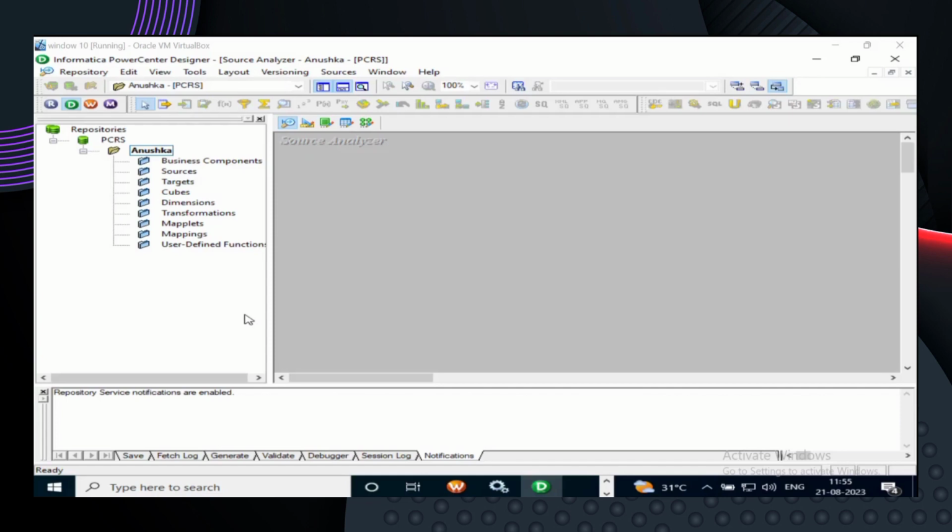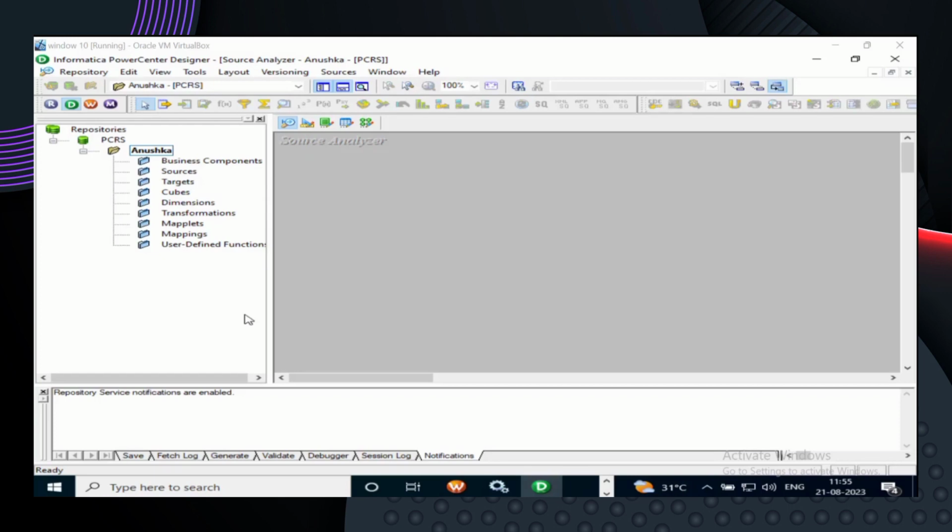Under your Anushka folder on the left hand side, you can see business components, sources, targets, cubes, dimensions, different types of transformations, mapplets, mappings, and user defined functions. These are the various activities that you can perform on the various objects you are going to work with.